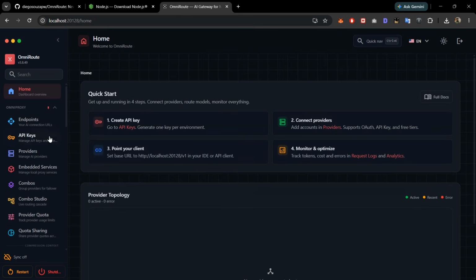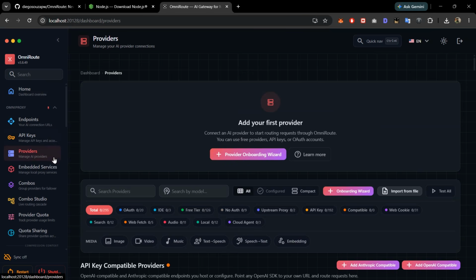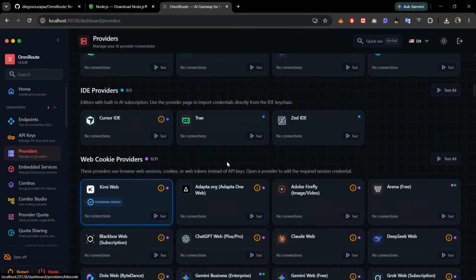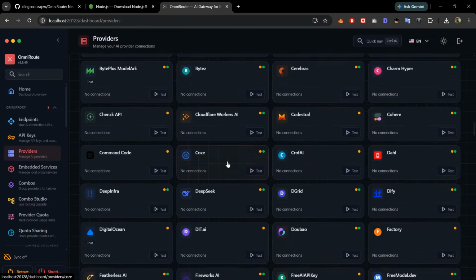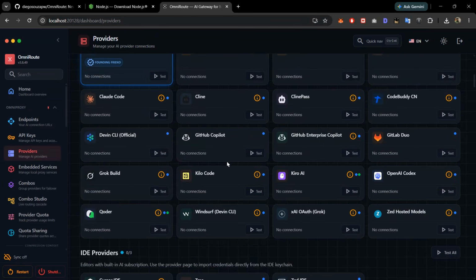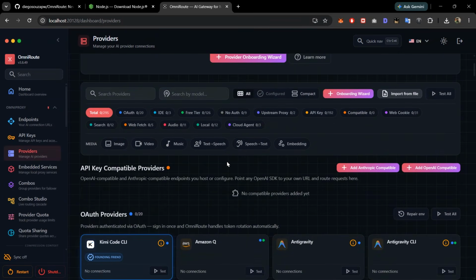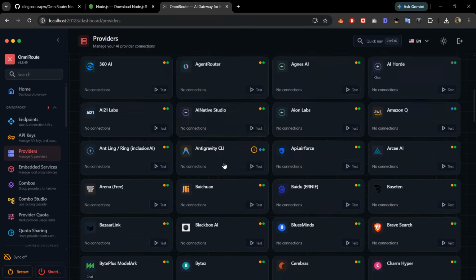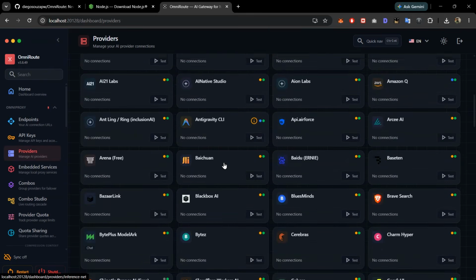Now let's go to the provider section and here you can find 290 plus providers and you will get a total of 1.6 billion tokens per month. And here in the free tier, you can see there are 126 providers which are providing you a free API key.